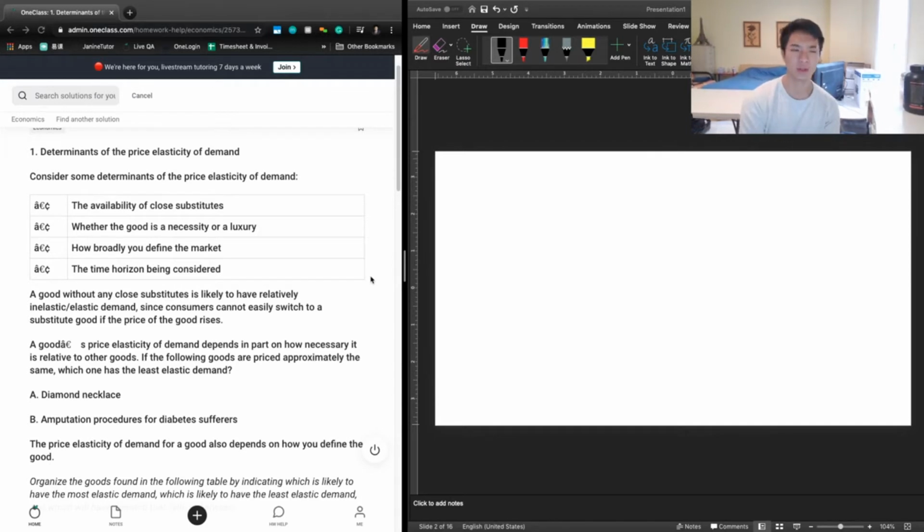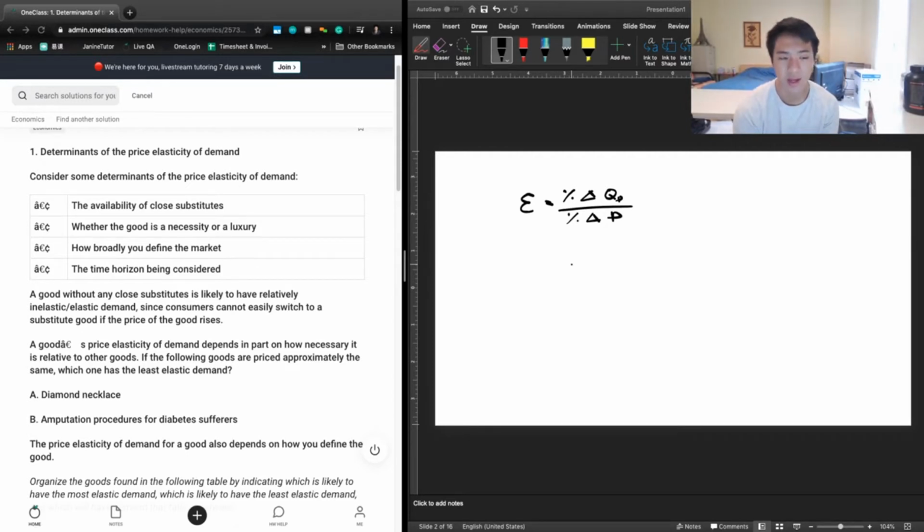So here we are really looking at elasticity, I think, for this question, and for the next few questions. And so what we have to keep in mind is what exactly is the definition of price elasticity, right? It essentially tells us the responsiveness of demand, of quantity demanded, to changes in price. It's given by the following equation. Elasticity is equal to percentage change in quantity demanded divided by percentage change in price. And so if we change price by a little bit, how much can we expect quantity demanded to change?